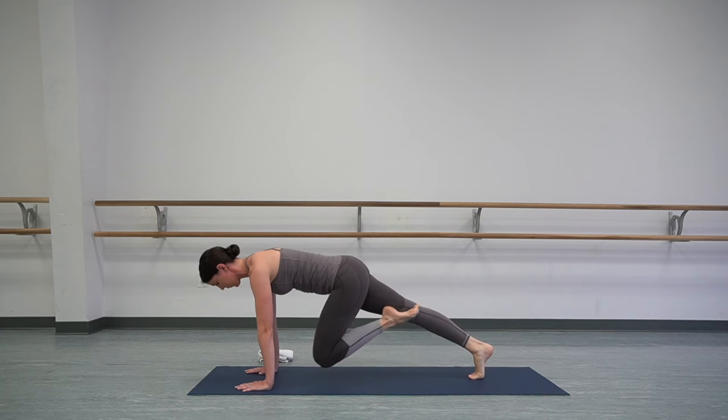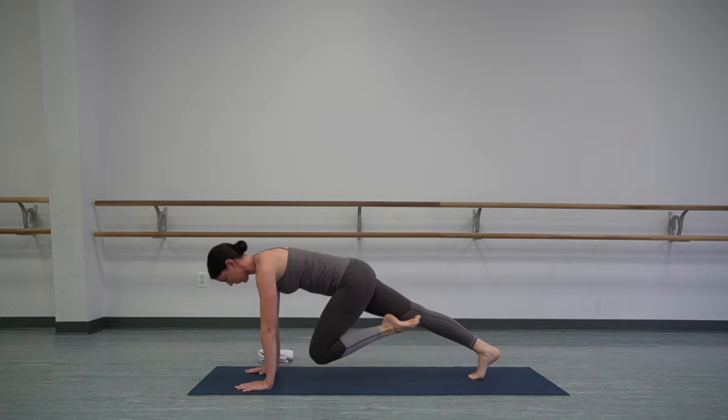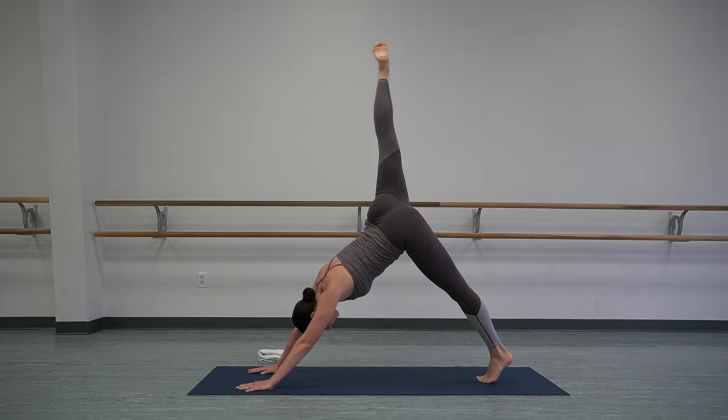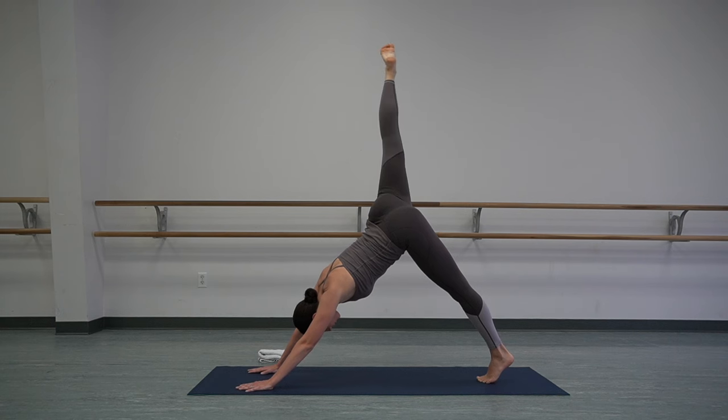Few more times, up, push it back, pull it in, and plank. Last time, this time we're gonna hold your downward dog with your leg lifted and pulse that leg. 2, 3, 4, 5, 6, 7, and 8.